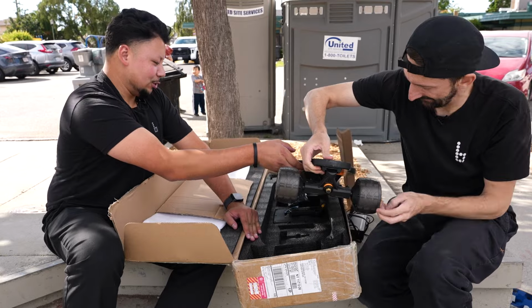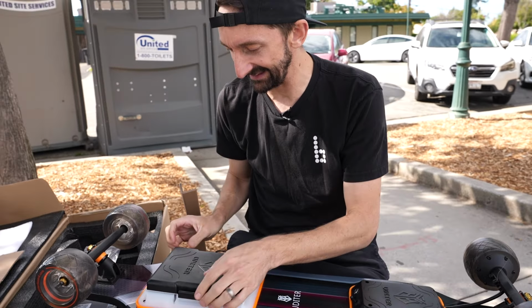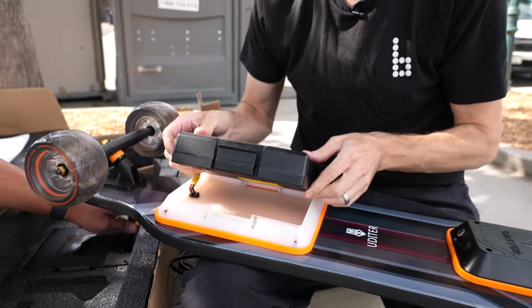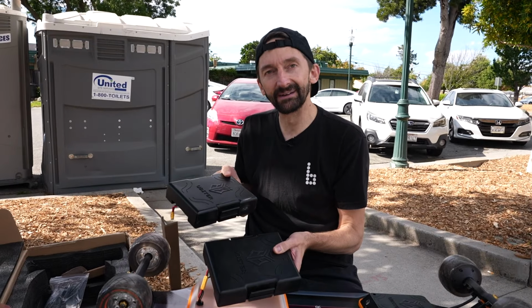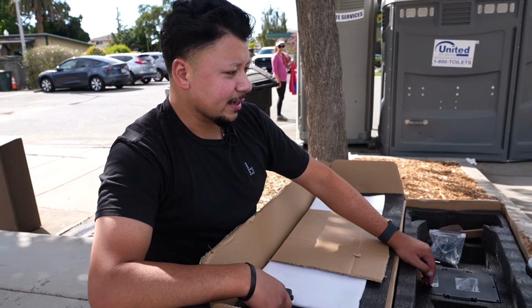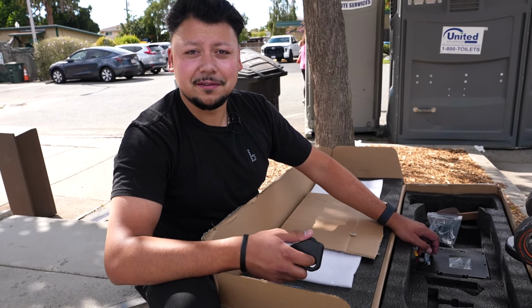Paint me intrigued here. The other thing that's wild about this, the first time I've ever seen this, swappable battery. First time I've ever seen that on any board. So you got an extra battery right here, you just swap it out. That's sick. I mean, theoretically, you could just get 100 of these batteries and keep them in a backpack and you could ride from like Oregon to California and never stop.